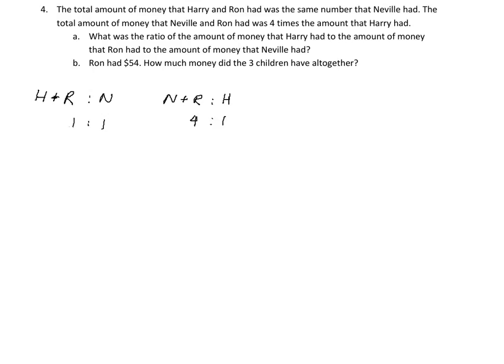Okay, now you can see that there are 3 characters here. Harry, Ron, Neville. Neville, Ron, Harry. Yes? So the total, when added up, in this case, the total is actually 5 units. But the total in this case is only 2 units. Yes or no? Okay, but we know that since the total for the 3 persons should be the same, right or wrong? Okay, we should use the lowest common multiple of 2 and 5 to get 10.